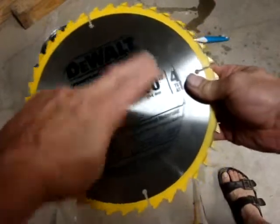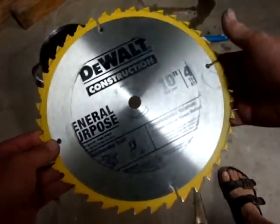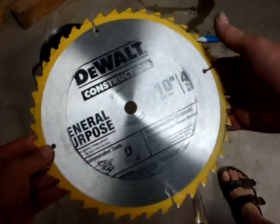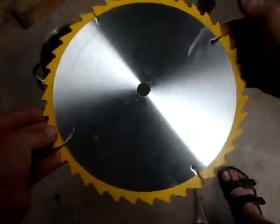Here's the 10-inch blade. Of course, it had no buildup in here, just had a little bit on the teeth, and that took about 30 seconds to clean. Just soak it in the water, run a toothbrush on the teeth. Dry it off, and you're good to go.